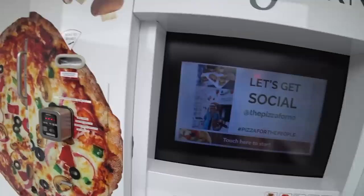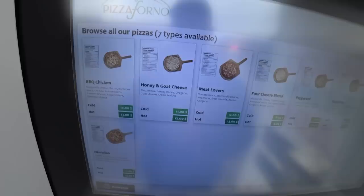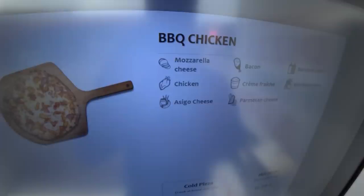All right, people, here we go again. Now that I know there's a knife there, that's awesome. So let's do this thing — touch screen. Last time I did the pepperoni and the cheeseburger. They don't have that anymore on this machine. But I saw a barbecue chicken and I think I'm gonna have to go barbecue chicken. Meat lovers would be good too though. All right, let's do the barbecue chicken.